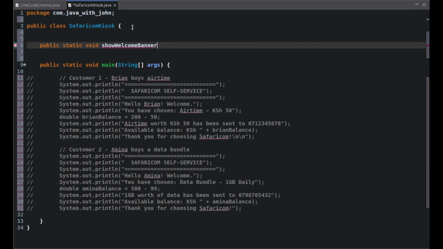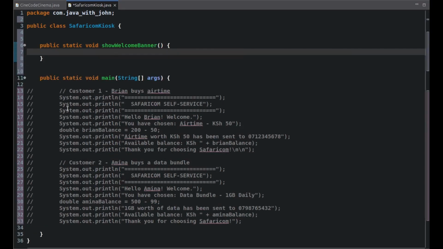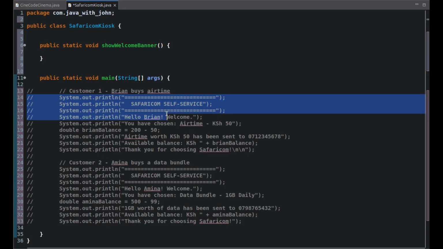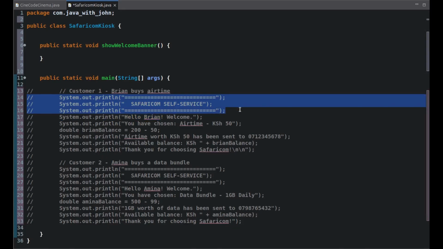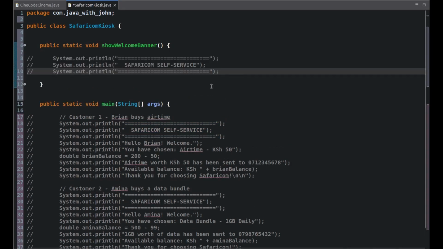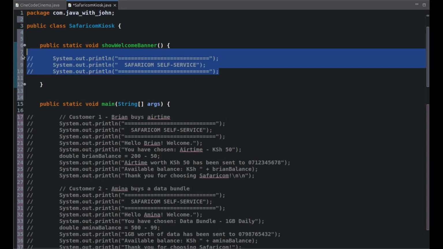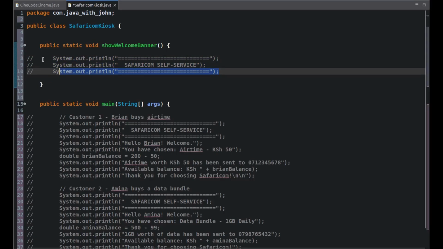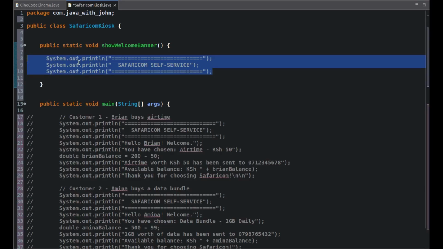Welcome banner, right there. The welcome banner is already here. I'll just copy it up to that point, and we may have to add some few lines, trying to disable the comments right there. Good. So that is the welcome banner. We can maybe spruce it up a bit, add some more life into it.